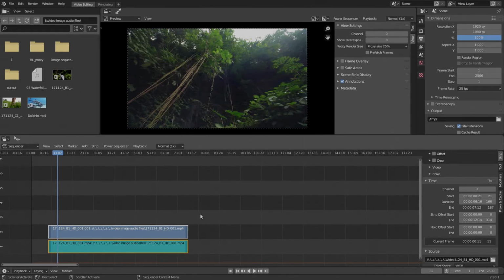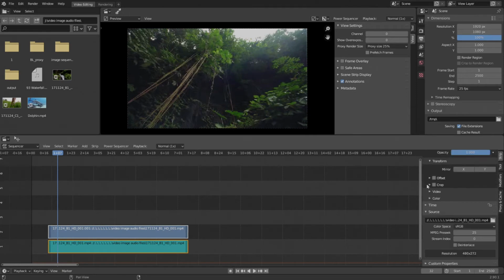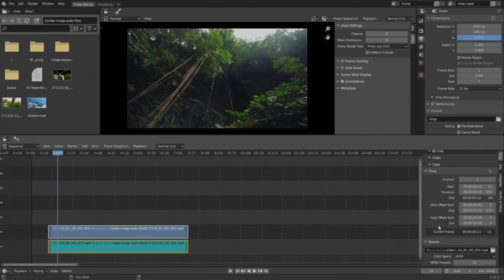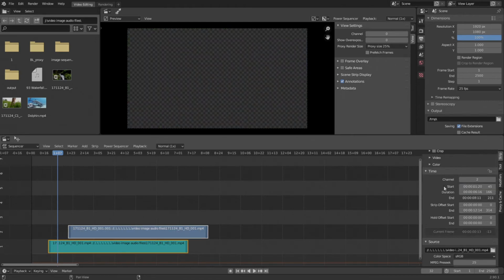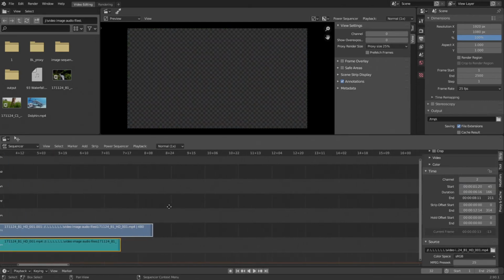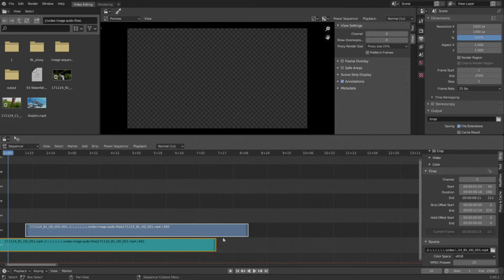There is a third way to move the strips, and we have it here. In the sidebar, in the Strip tab, under the Time section, and it's also very simple. Here in the Start bar, we can directly place the frame in which we want the strip to move.